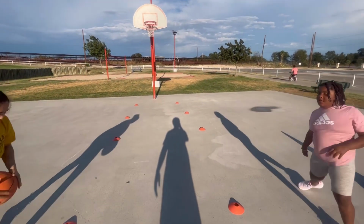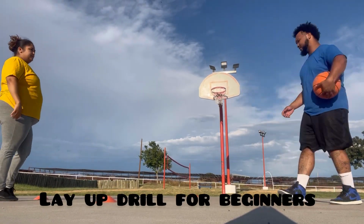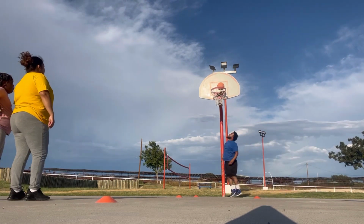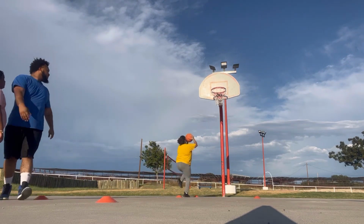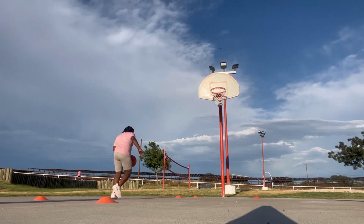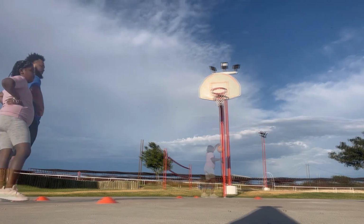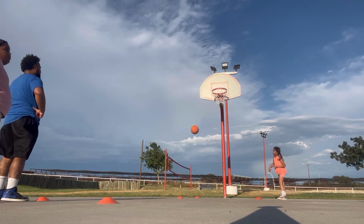Yep, shuffle. Nice shuffle. We're going to practice the layup, so we're going to show them how it's done first. All right? Start right here. Layup. Pass it. Here you go. Layup. All right. And she passes to the next person. All right, you got that? Go, let's go, you got this. Go.